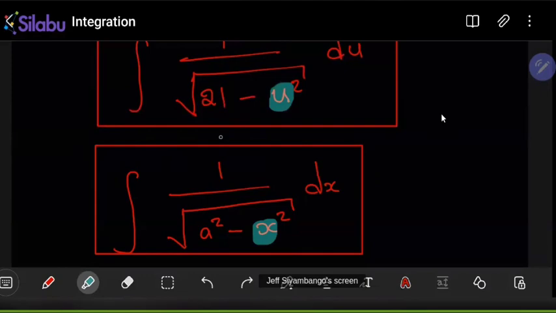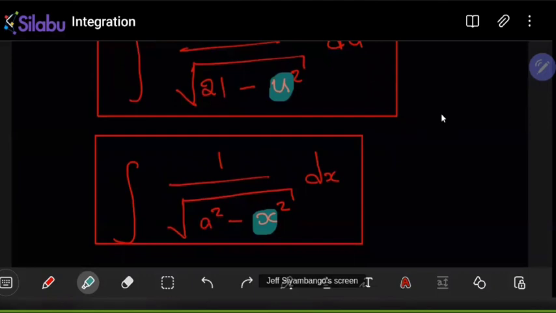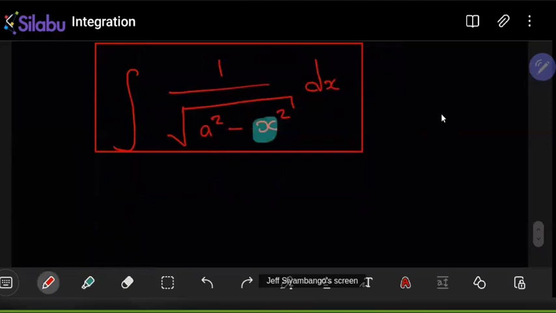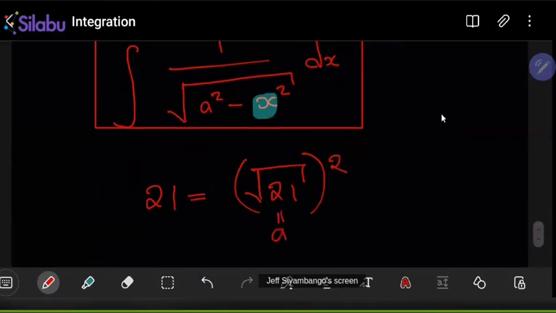So how can you write 21 as something to the power 2? What must you have? The root, yes. So it now means that if I wanted to get a out of that 21, I can say 21 will be the same as root 21 squared. In other words, our a here is actually equal to root 21. That is what you have to see here. So this is how you would approach it from here.